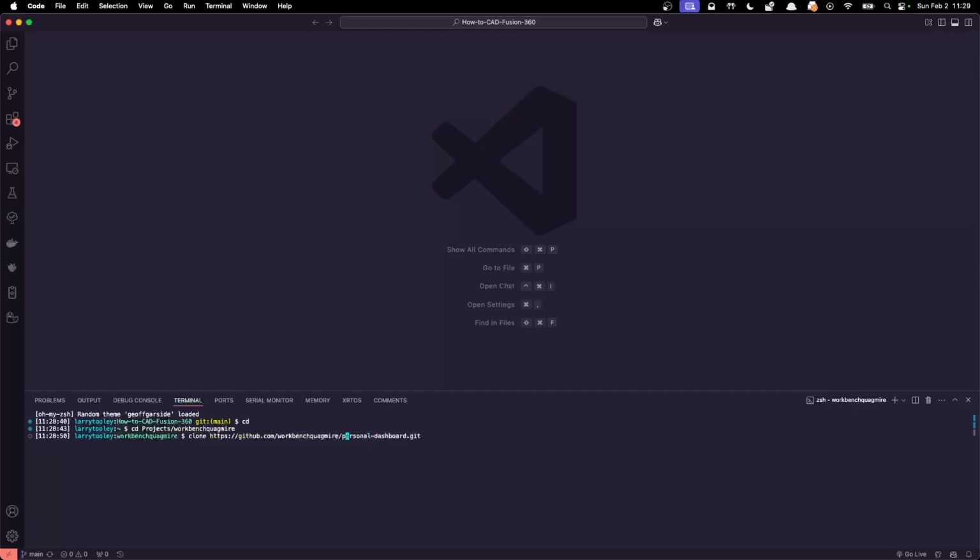Nope, git clone, not clone. Git clone. So Git is a source code repository tool, SCM, source code management tool, I guess.